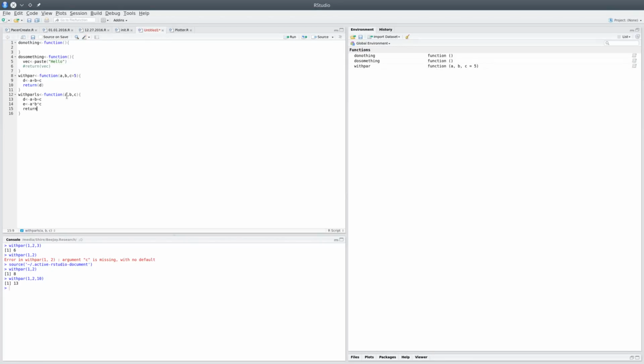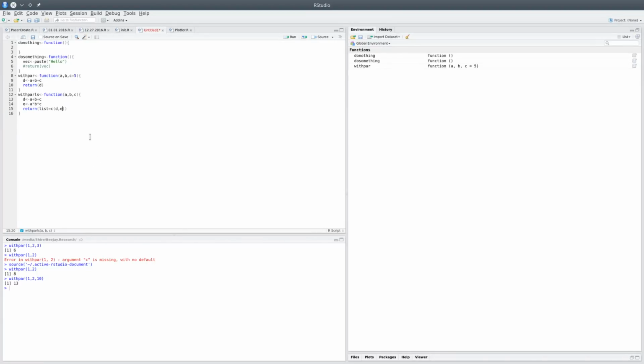So I would return D and E, but I don't want to use the same name. And if you want to return both of these, you've got to say list equals c(D, E).